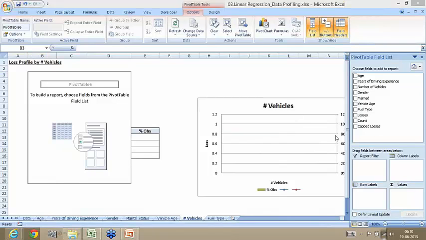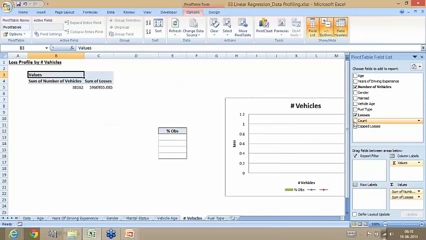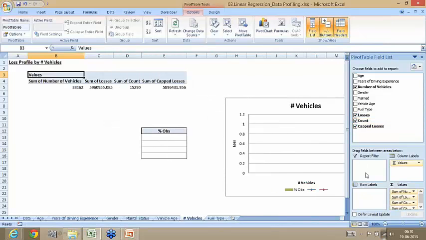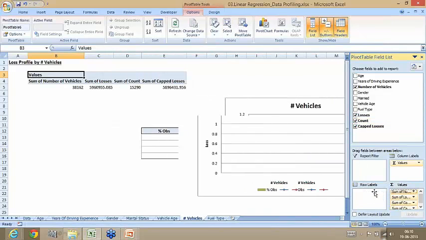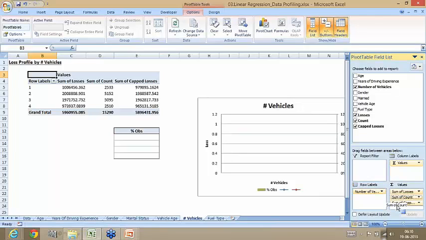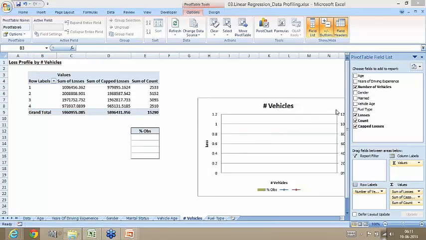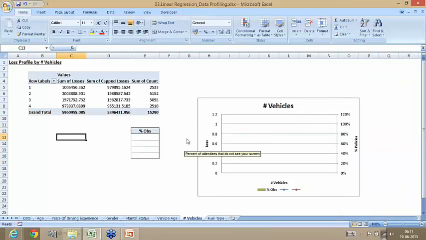Then what do I need to select? I need to select number of vehicles. Where is this? Losses, count, capped losses. Okay, so I don't need sum. I need count on the right. We have this number. Okay, let's calculate average loss.